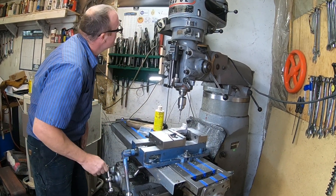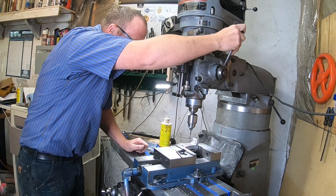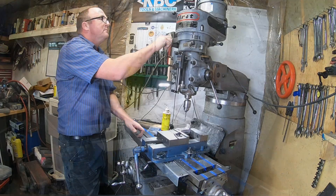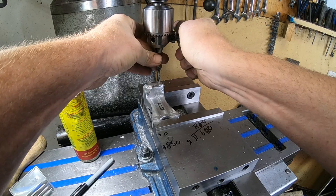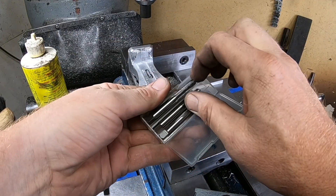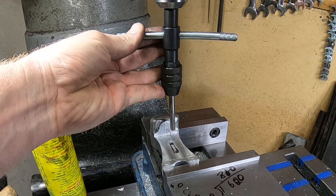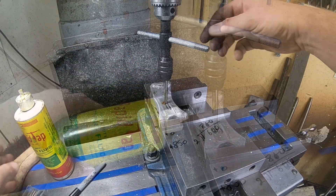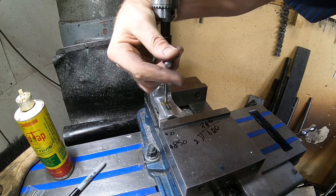The distance between these two bolts I decided arbitrarily to be 850 thou. Realistically it didn't matter too much, but we needed to leave a little separation between those two bolts to keep everything vertical going up and down. Remember in the last video we talked about the bottoming tap — the difference between the two taps is there's only one or two starting threads instead of five or six, which gives you a taper at the bottom. We're looking for the bolt to go all the way to the bottom and not bind up as it goes into the threads.